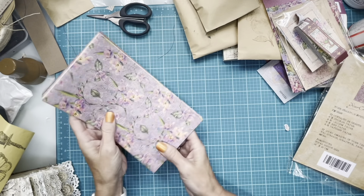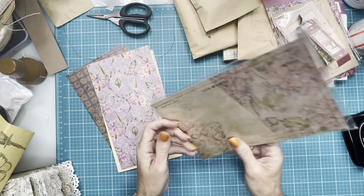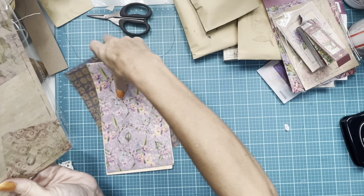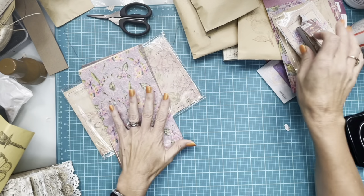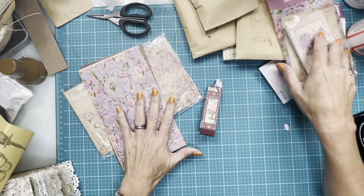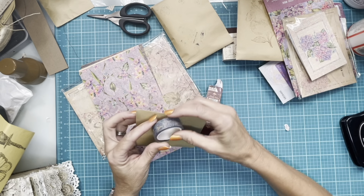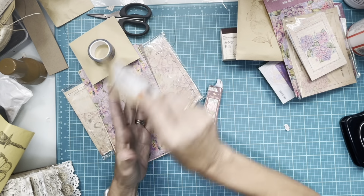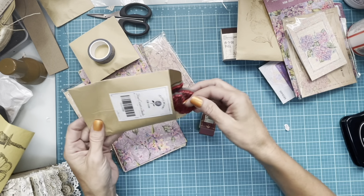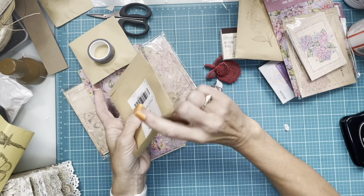So let me know what you guys think of this. Let me know what your favorite is in this pack. I would love to know that. My favorite, let me see. What is my favorite in this pack? I'm just trying to look. Let me just see. Thinking.